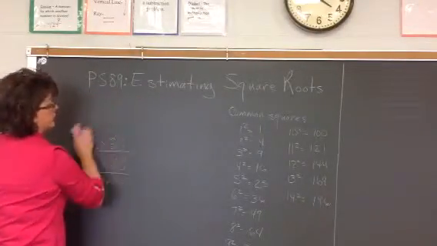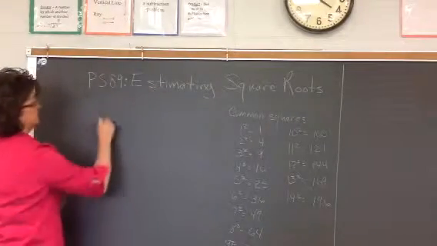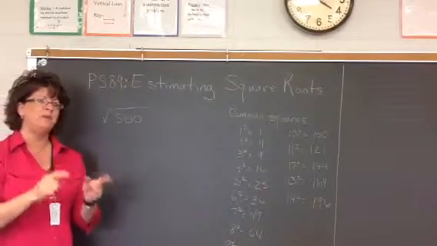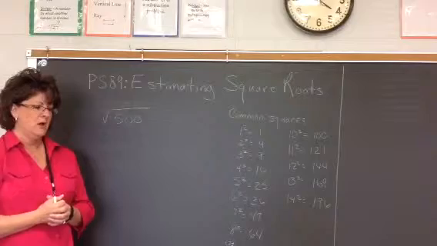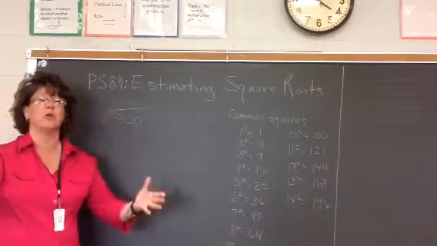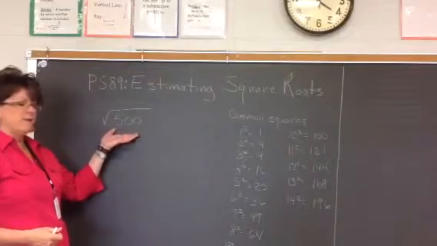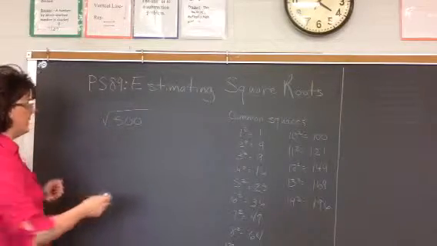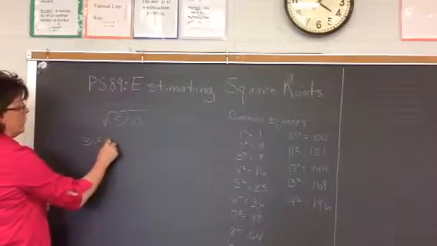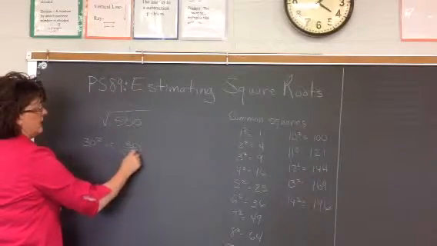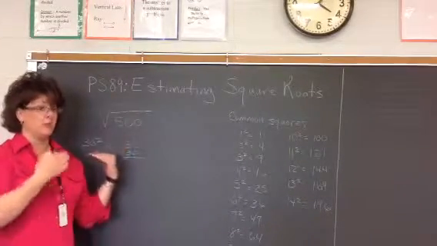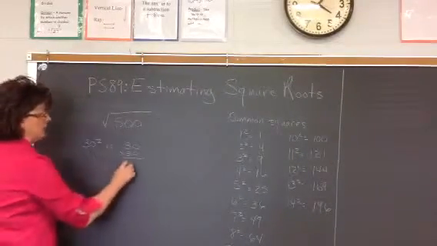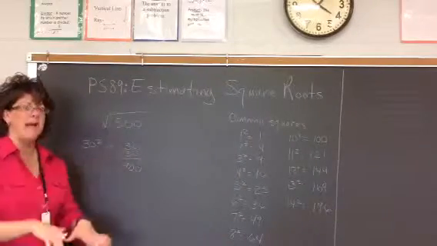Let's see if the square root of 500 is just as easy. So I'm going to begin thinking about some numbers that are going to get me close. If 20 squared, or 20 times 20, was 400, I'm going to guess 30 squared. I want to try to find out, is this a perfect square, or if not, what two numbers it falls between. So my first thought is, let me think about 30 times 30. I like to use multiples of 10 because I can take 3 times 3 in my head. I know that's 9, so 30 times 30 would be 900. Wow, that's too big.